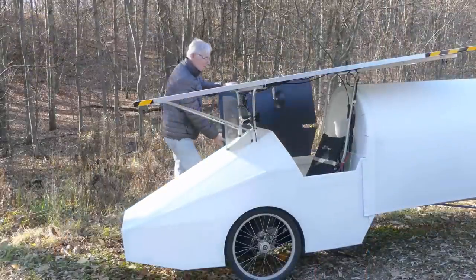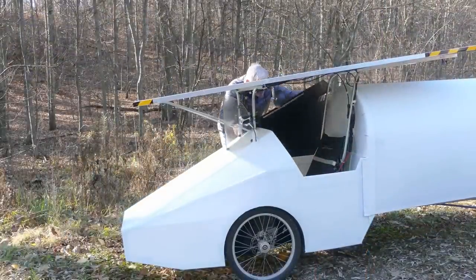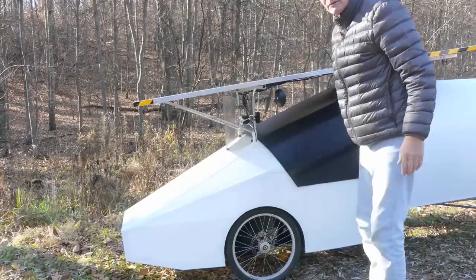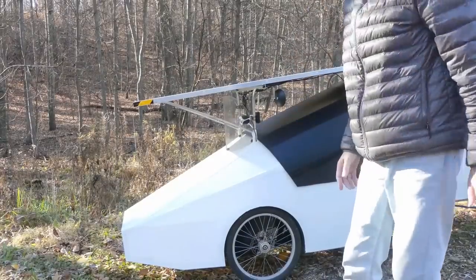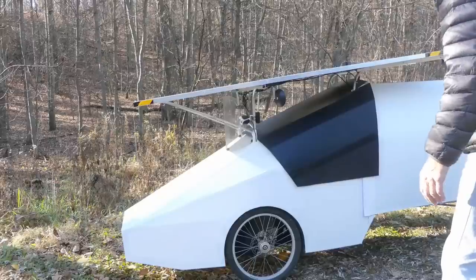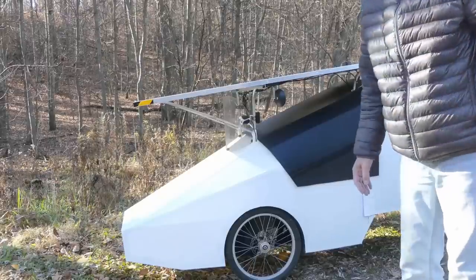I also made a cover to cover up the opening here. Keeps the rain from going in there, and it keeps the prying eyes away. Kids from pushing buttons and stuff. Cover up the opening like when I go shopping in a grocery store at night.